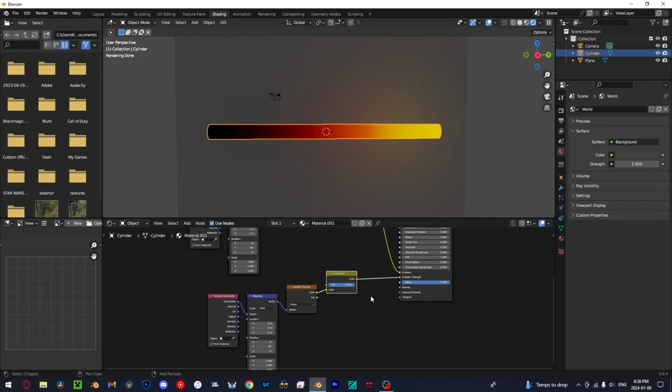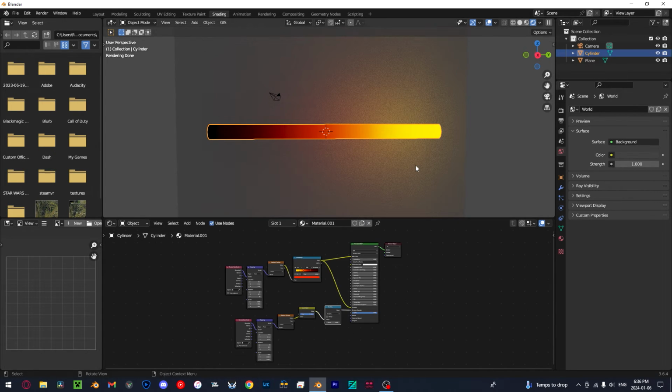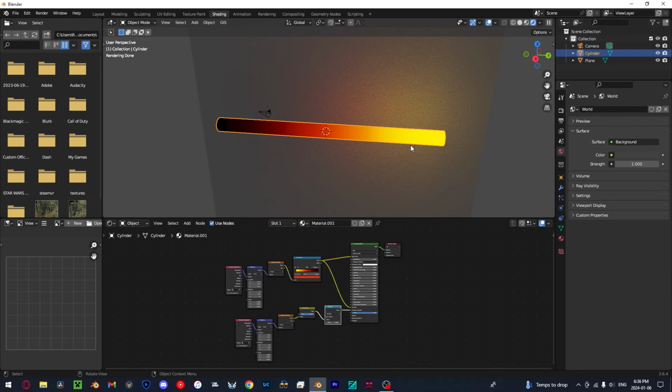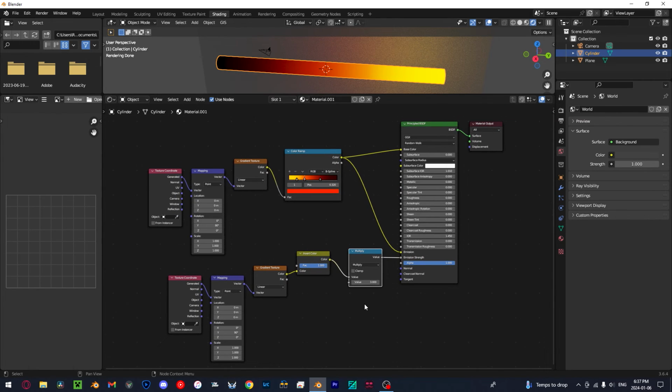But yeah, it's not enough, so Shift-A, we're going to add in a math node right here, set it to multiply, and multiply it by 3. There we go. And now we have the fire hair follicle. It's emitting from the top. As you get less and less, it will be emitting not as much. Throw up the node tree on screen for anybody who wants to take a screenshot.